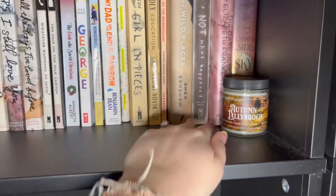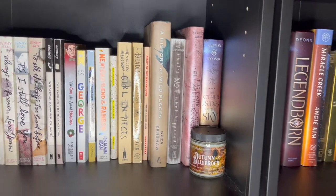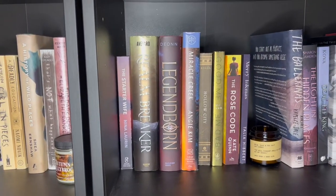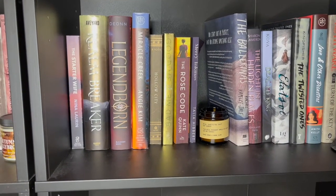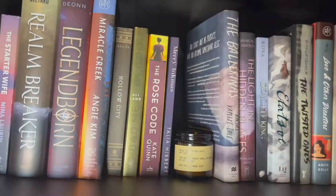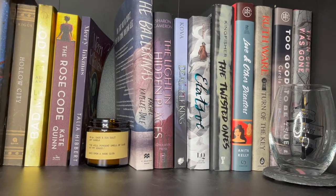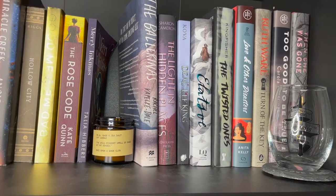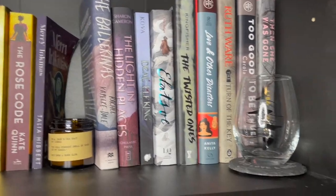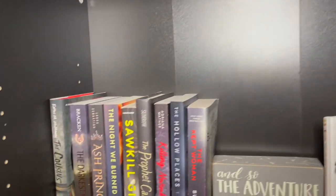I have a little candle. Now going into my beiges, off-whites, and different colors — I have Groundbreaker by Victoria Avia, which I really need to read. Then I go into my gray books over here — I have them separate from my black books because you're going to see I have a whole bookshelf dedicated to just black books. I have a little wine glass and my gray books continue down.